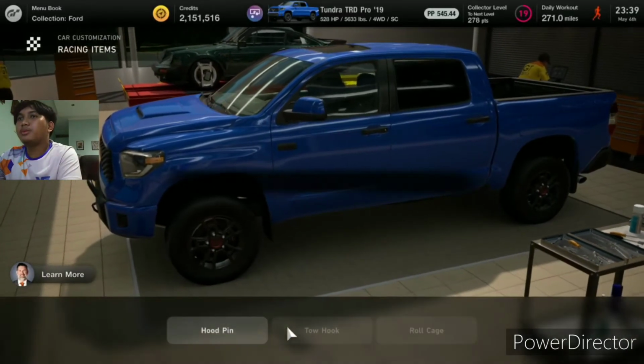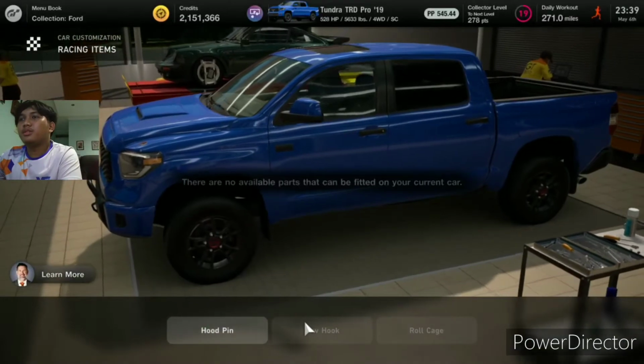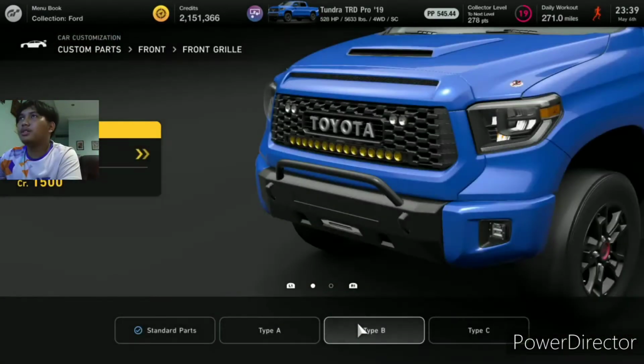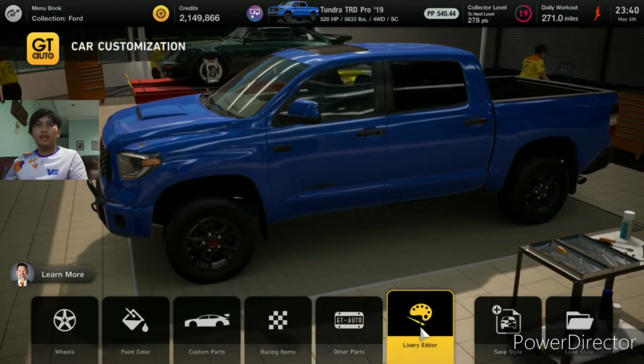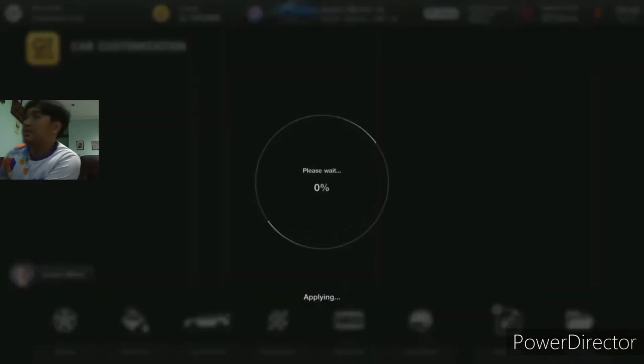Okay, for your racing items, we got hood pins. I'll go with this one. Okay, the other parts we got front grill. Okay. We got some neon lights on it. Do I want to put this one? Yeah, I think I'm gonna put the yellow one. License plate. No. So I think that's it for the customization. So let's just go to another race.